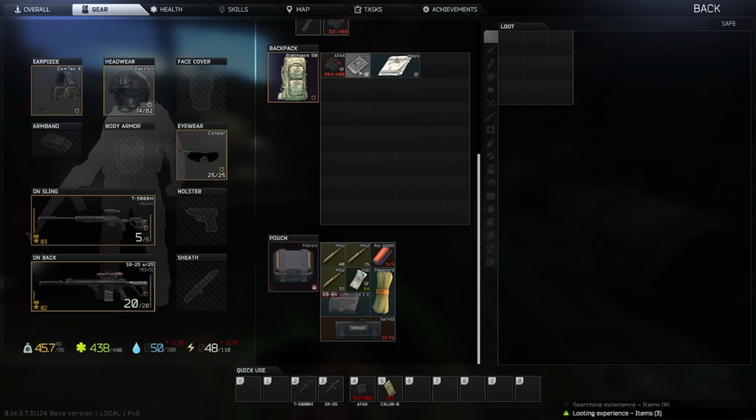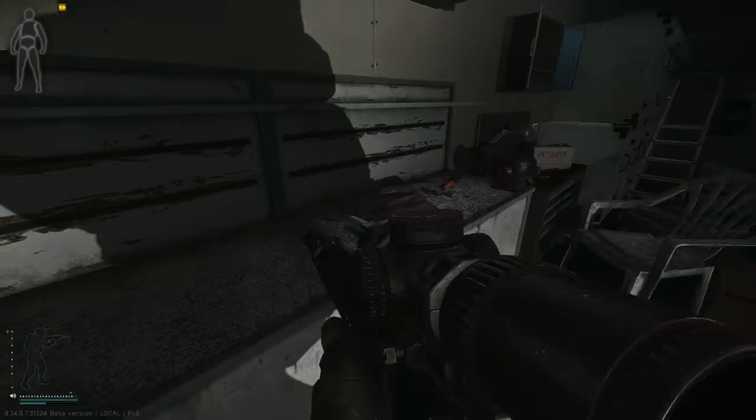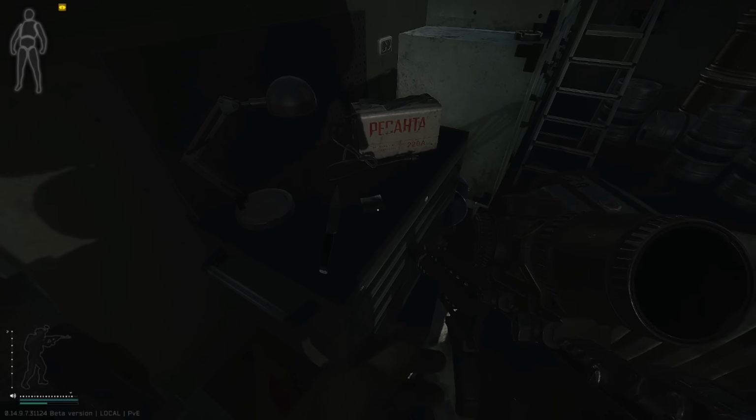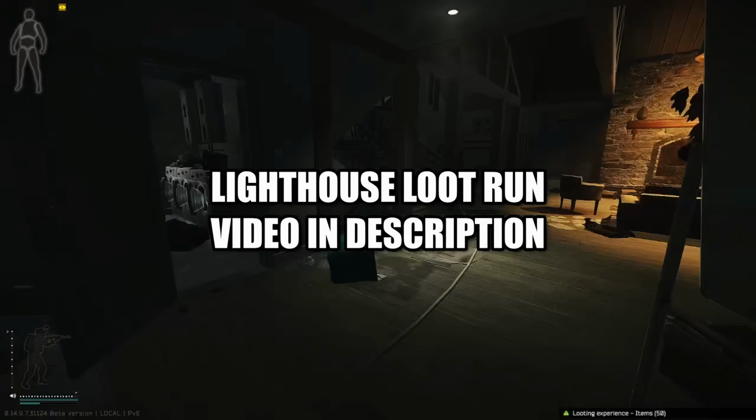And of course you can take whatever you want to. If you've got slots, you can drop them in. And then we go inside of the garage area. There's also a spawn over here and a spawn there, so we'll grab those and we'll do the very, very quick run as to where the rare spawns are.